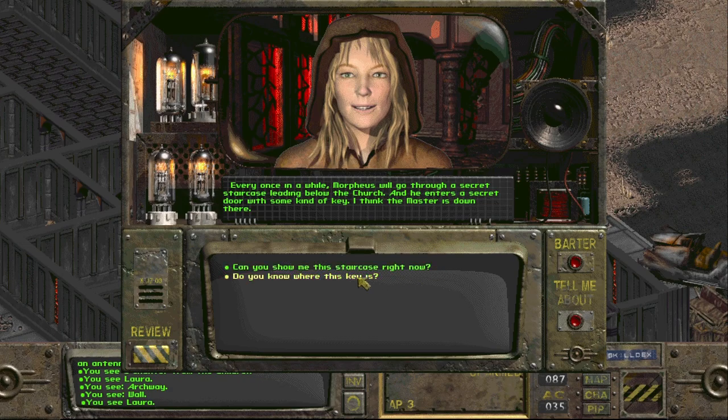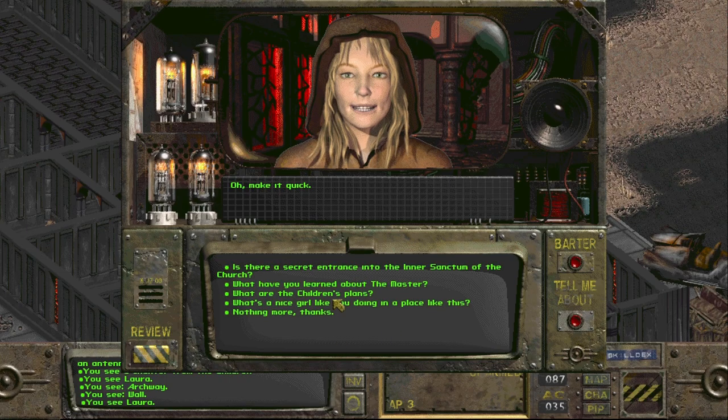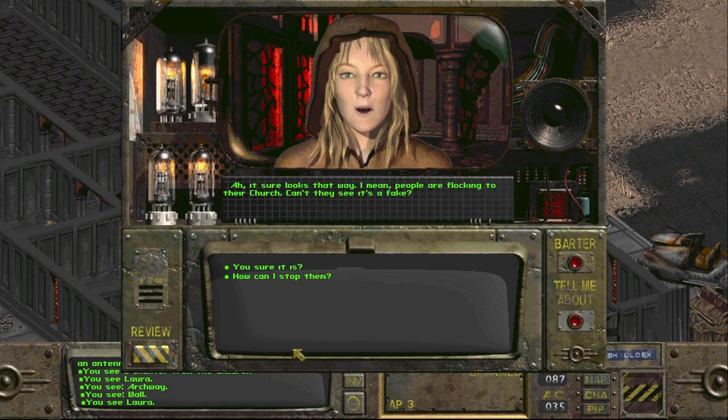Okay. Can you show me this staircase right now? Do you know where the key is? Well, I'd say he keeps it on him. Right. Will you show me the door? Of course. I need more questions. Make it quick. What are the children's plans? The children are setting up hospitals all over the place. I think they're trying to get people to trust them. Is it working? Is there any way to stop them? Is it working? It sure looks that way. I mean, people are flocking to their church. Can't they see it's a fake?